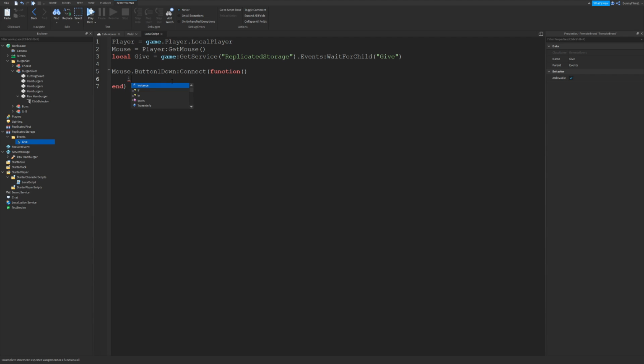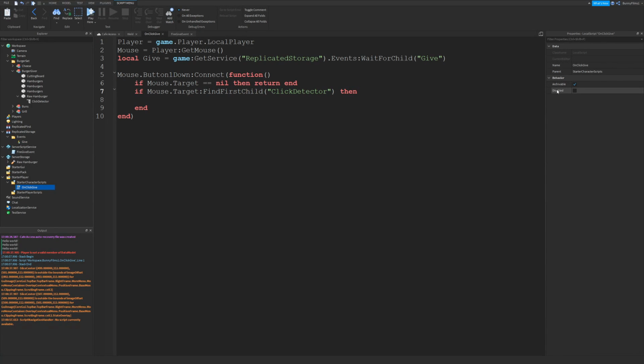So we need to do if mouse.Target equals nil, then return end. And then we need another if statement, if mouse.Target:FindFirstChild("ClickDetector").